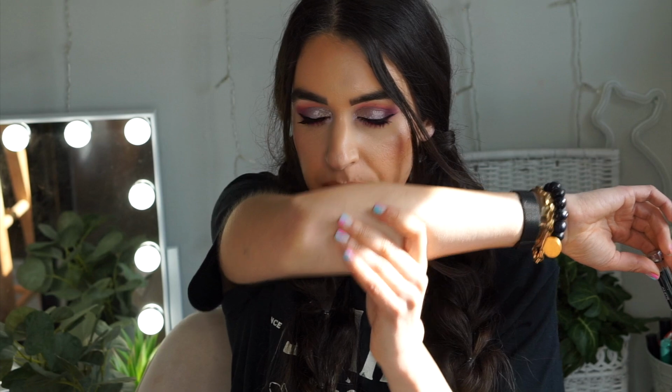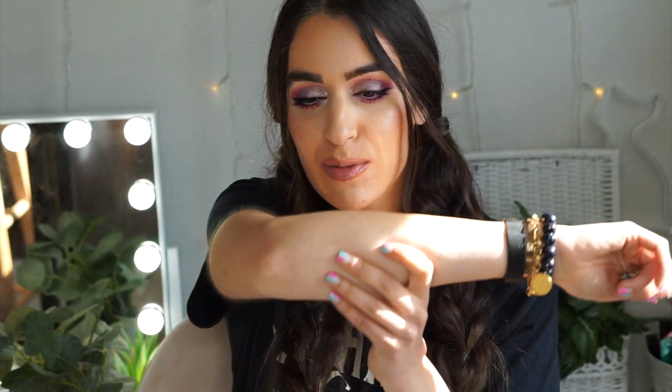Ooh, not what I expected. On the first scent, I was unsure, but now it smells kind of coconut. I would say it's definitely a coconut beachy scent. I actually like it. The first sniff I was like no, but then when I went back I was like, okay, it's pretty decent. Kind of like a beachy, vanilla, salty ocean kind of scent is the best way that I can describe it. It's nice. I definitely think this is a good summer scent.